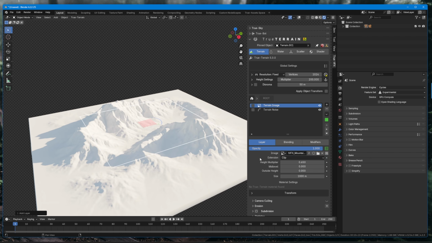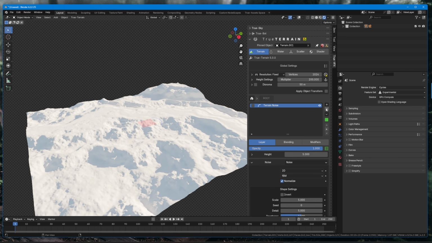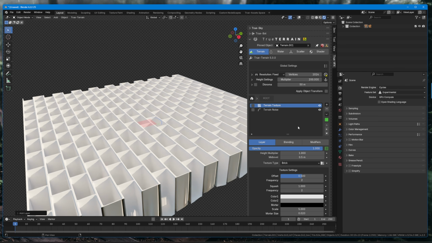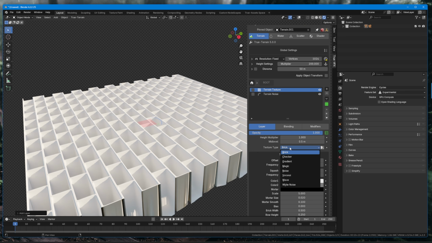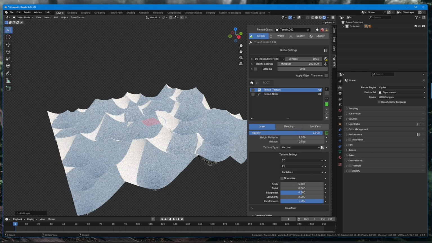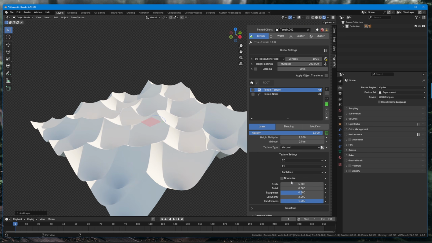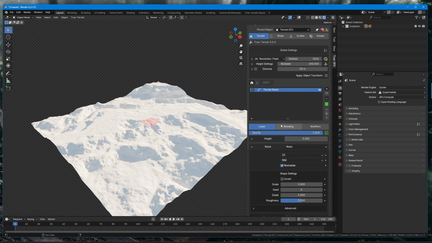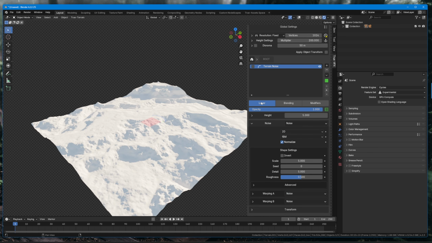We can change the height map options, we can remove it, we can add a group. So if you want to group a couple of things together, like a couple of terrain noises, you can do that. You can add a basic texture, which is just any of Blender's default built-in procedural textures. So you see we can go to Voronoi and change the scale options of it here and the detail amount and all of these things. Any controls that you have for the layer are in the layer tab.